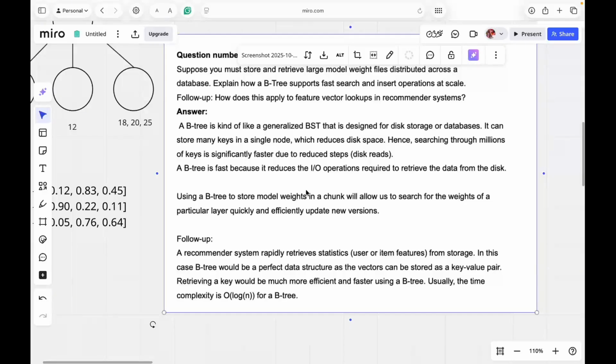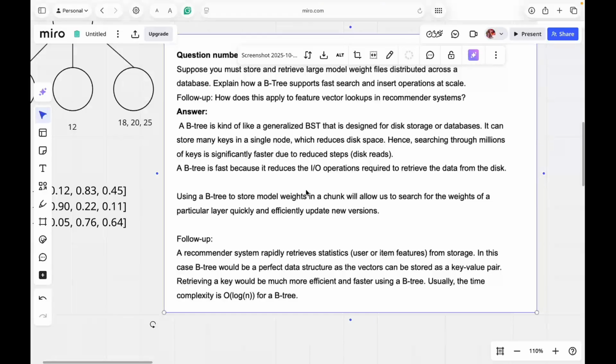So using a B tree keeps retrieval time small, logarithmic, reduces the disk accesses, the IO operations, and allows fast updates when feature vectors are retrained or changed. That's why feature stores and vector databases internally often use B-trees.